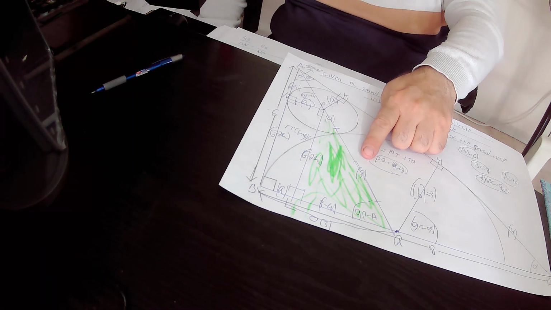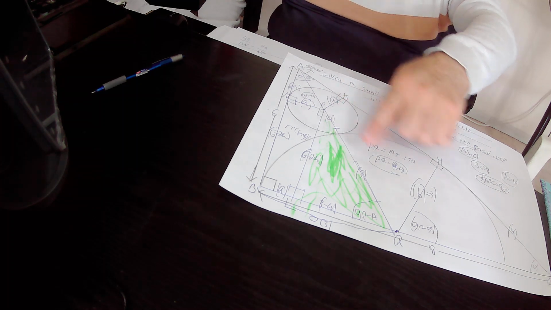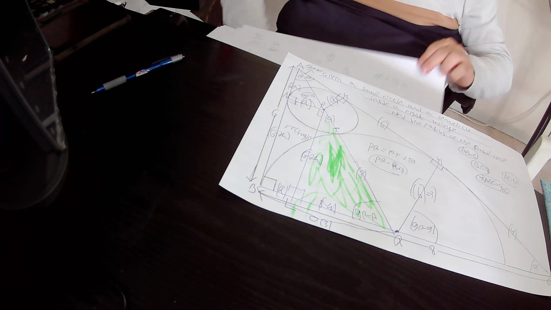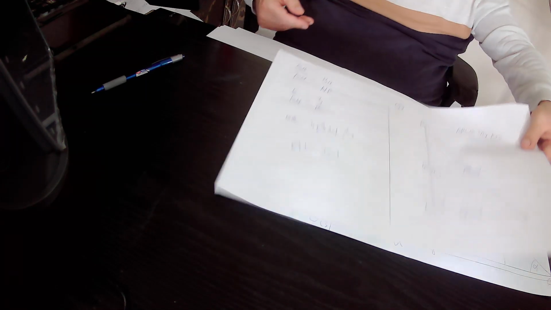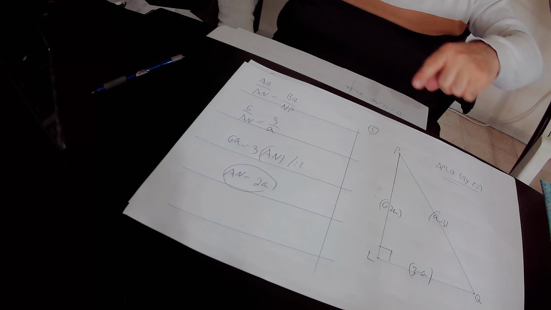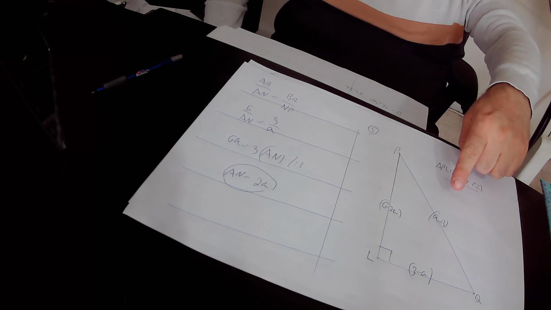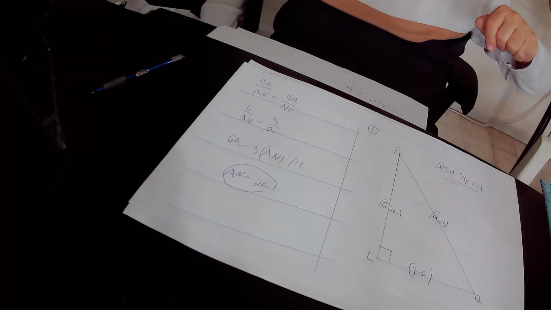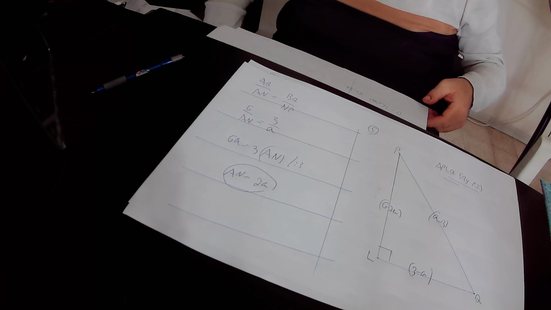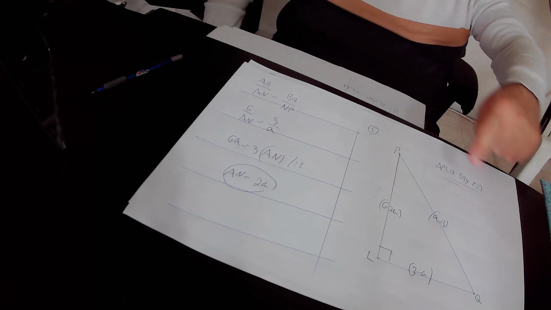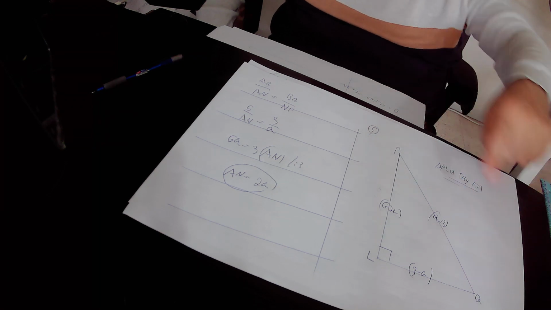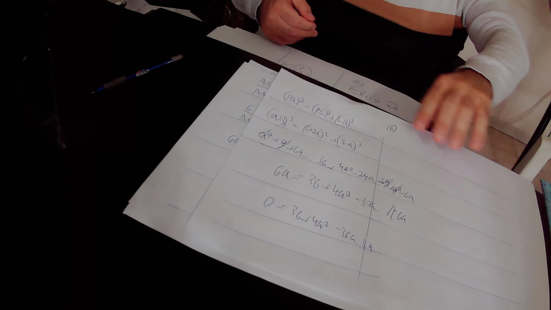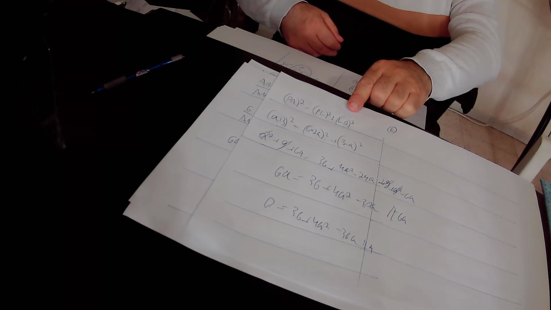The next step, I copied this right-angled triangle PLQ in a new page and we implemented the Pythagoras theorem on this right triangle PLQ. According to the original drawing, we have already found that the hypotenuse PQ equals A plus 3, LQ equals 3 minus A, and PL equals 6 minus 2A. According to the Pythagoras theorem, in this right triangle PLQ, PQ squared equals PL squared plus LQ squared.